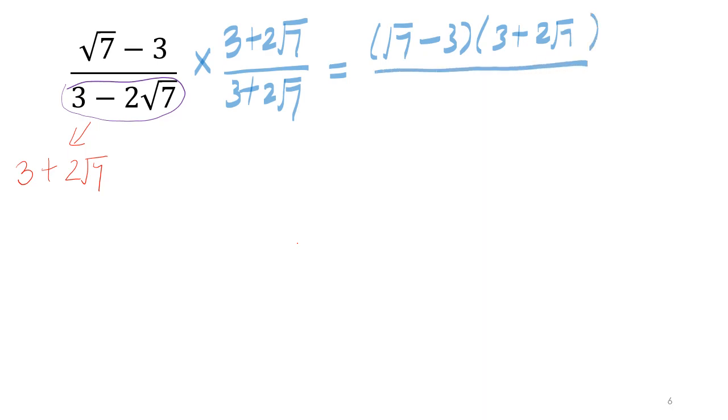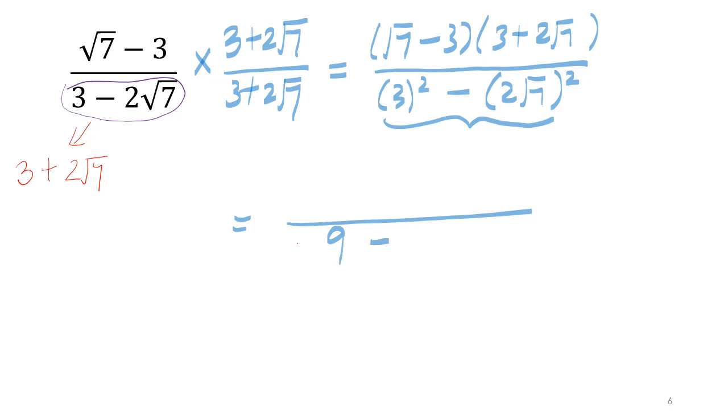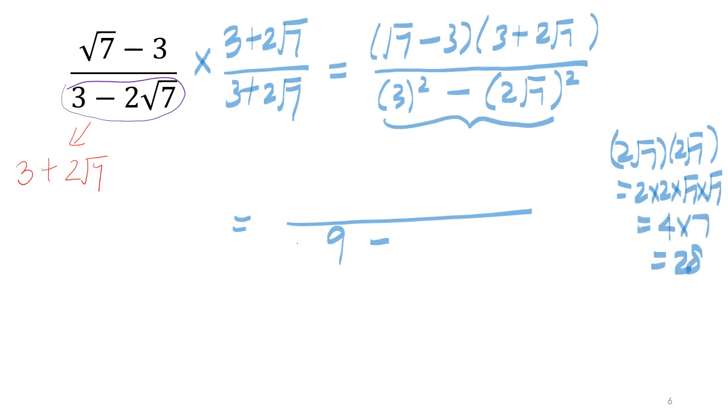Right, so for the denominator, you will have bracket 3 squared, then minus, remember it's a minus here, then bracket 2 square root 7 close bracket squared. Now actually, for this part, you can use your calculator and you will get an integer. If we don't want to use a calculator, we can still work it out. So 3 squared will be 9, and then 2 square root 7 times another 2 square root 7 gives 2 times 2, then times square root 7 times another square root 7. That gives you 4 times 7, 28. Otherwise, you can just use your calculator to help you evaluate.